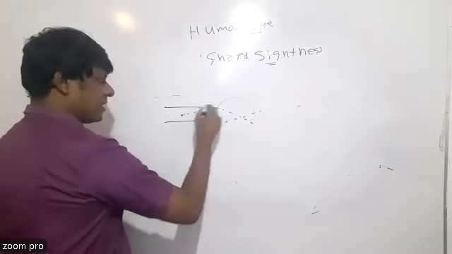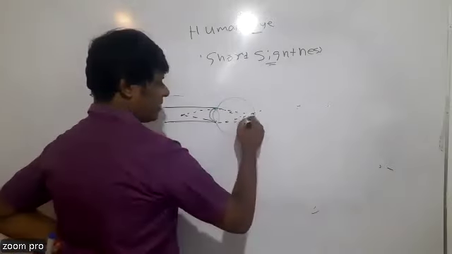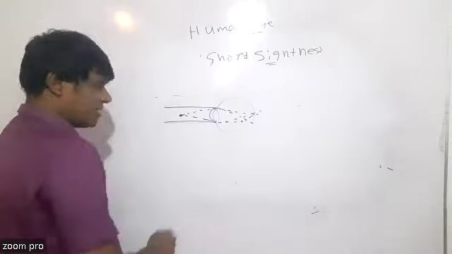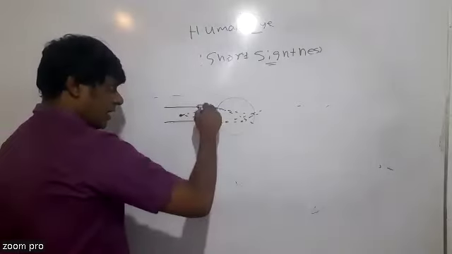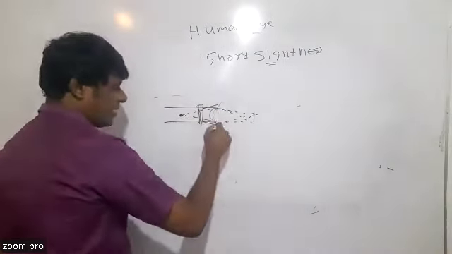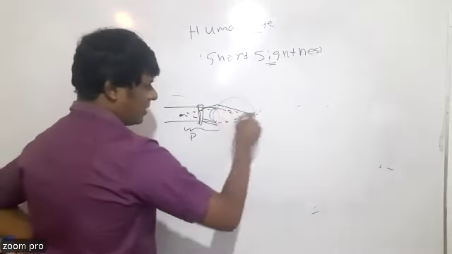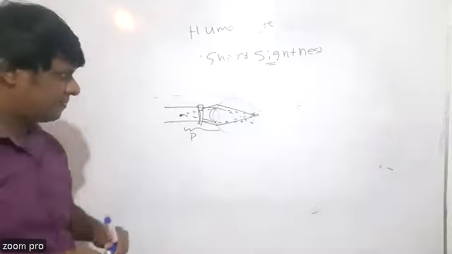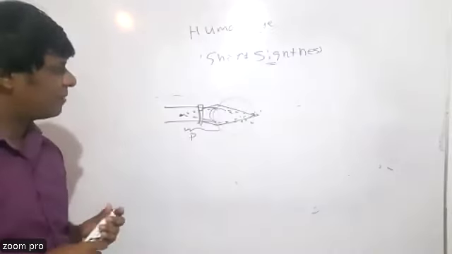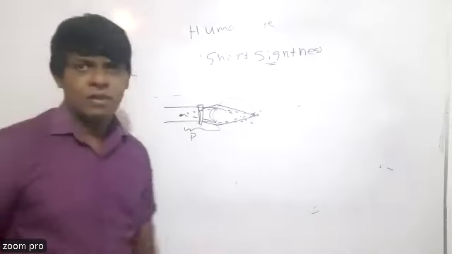But you can send the light ray as if it is coming from a very nearby object. What you have to do is diverge this light ray, as if it is coming from D, then it will be able to form the image exactly on the retina. So this is how you correct the problem. How? By wearing a suitable concave lens.